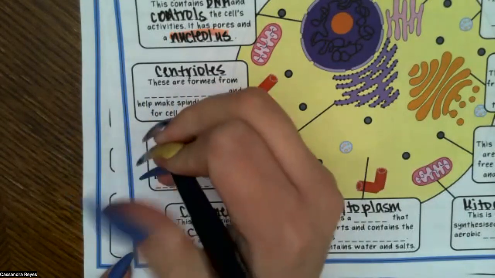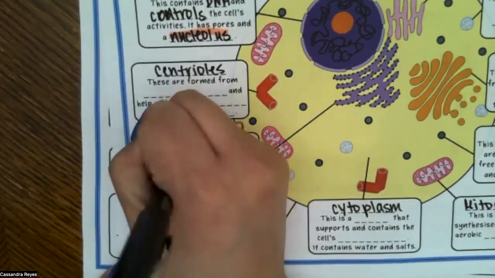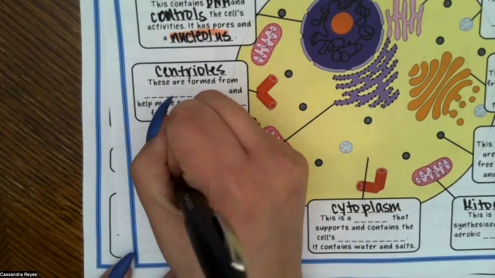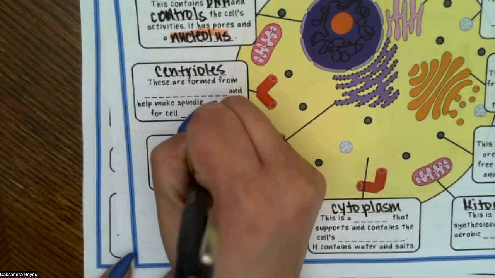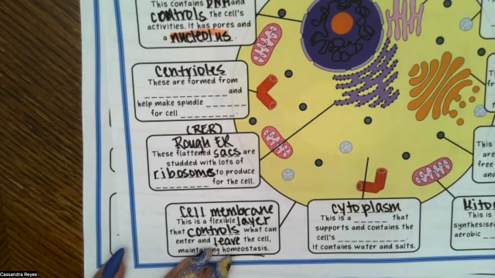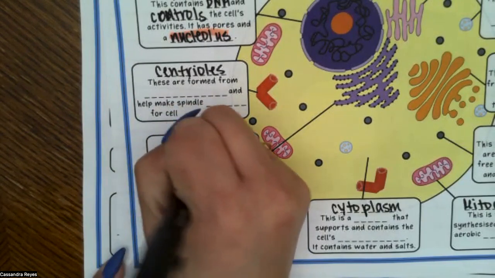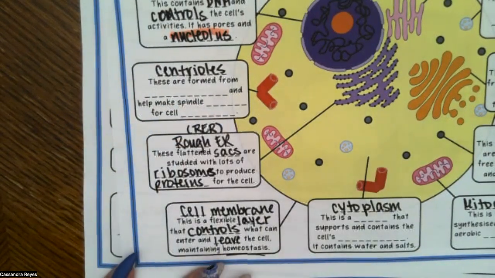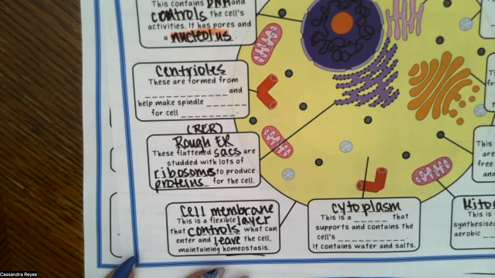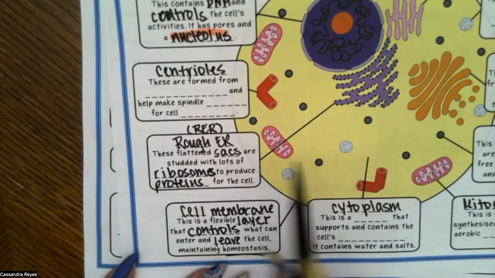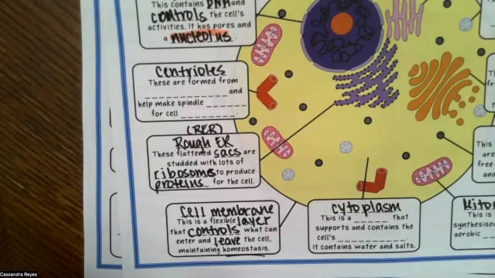They're not actually blueberries. I just call them blueberries, but they are studded with what's known as ribosomes. Ribosomes are going to be really important for us to produce proteins for the cell. Think way back to when we were doing notes on the cell membrane, but proteins are kind of lined throughout our cell membrane in order to allow certain things to come in and certain things to leave. There's a lot of different control systems that they have, and if you want to refer back to those on your notes, you go right ahead.